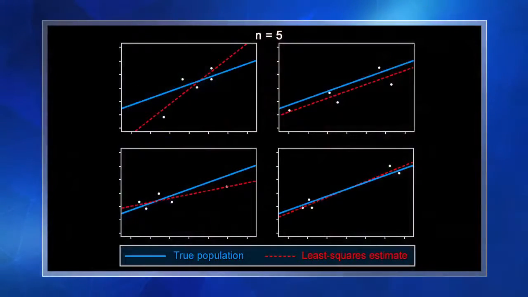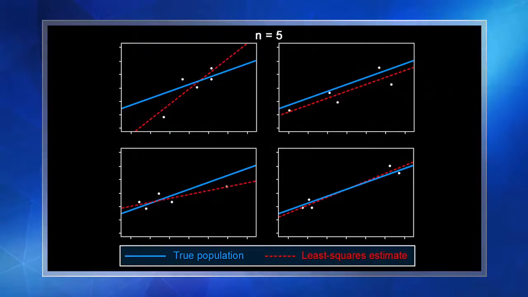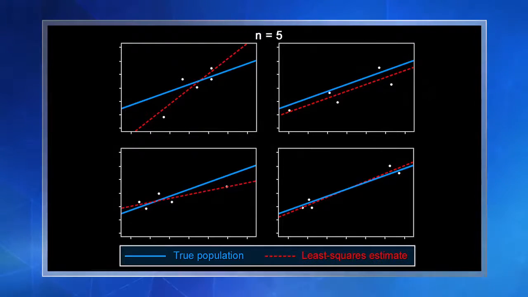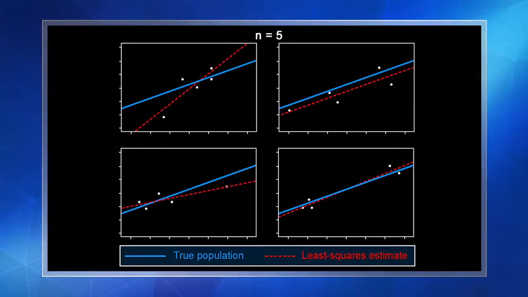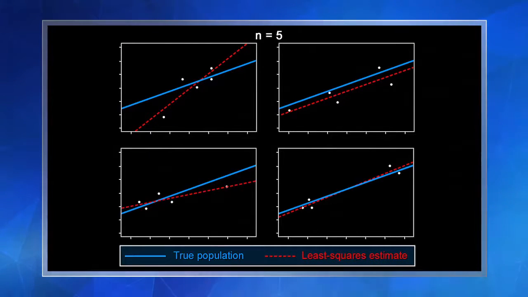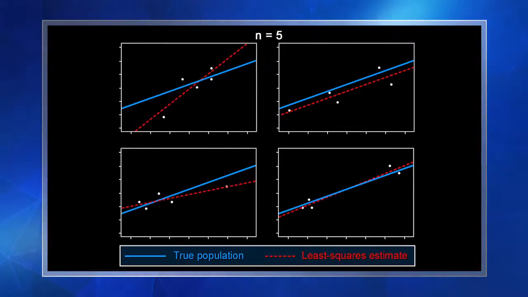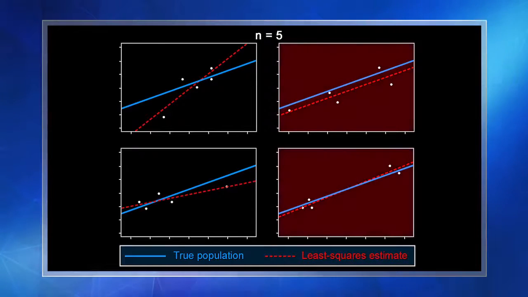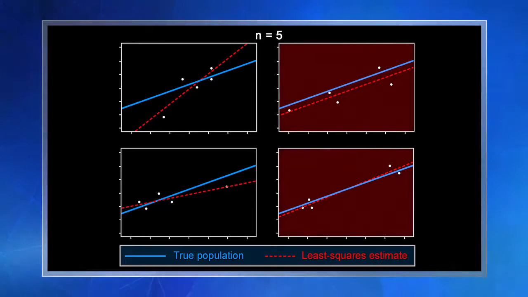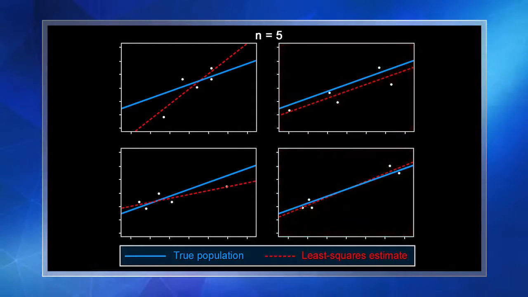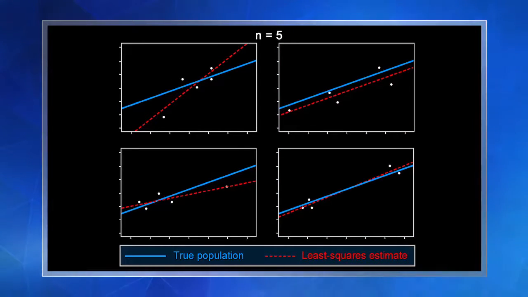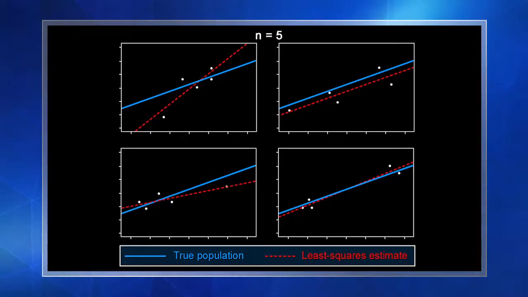All right, here's an example. Now this blue line that you see here, it represents our true underlying population. Now let's sample 5 points from this population, and we're going to fit a regression line to those 5 points. Now you'll notice sometimes our 5 points, they do a nice job of estimating the population slope. But it's difficult to precisely estimate the slope with so few points.